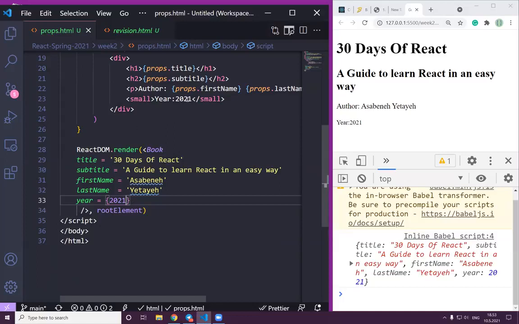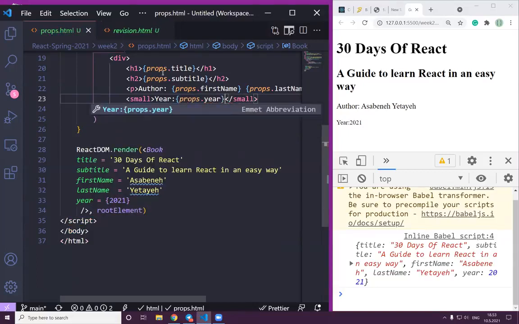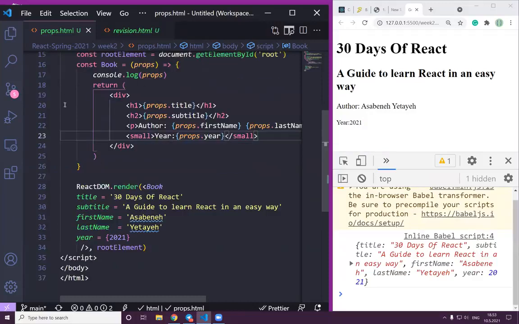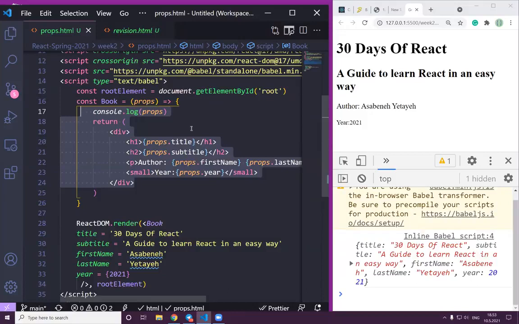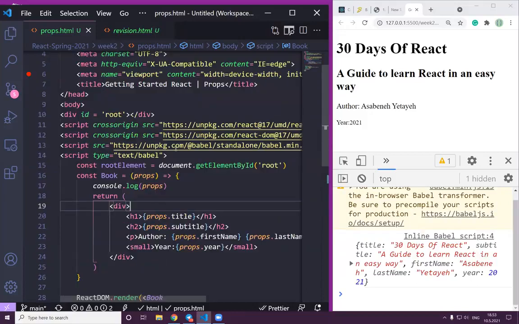Now let's get also this props.year. Now, as you can see, this data is actually dynamic data coming from the props. Are you convinced, guys? It's definitely very useful.